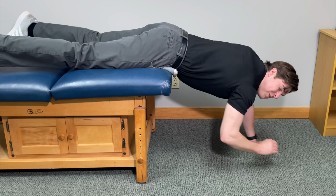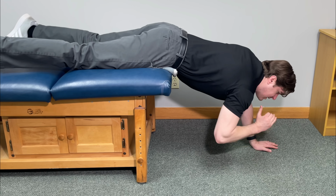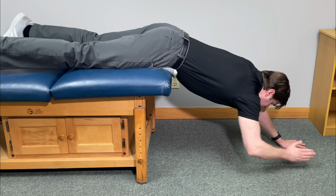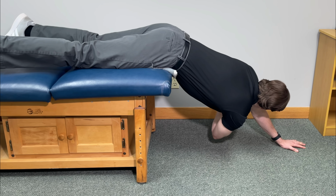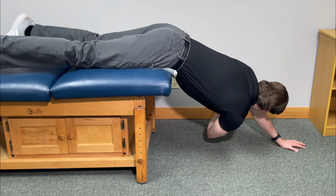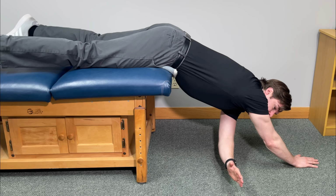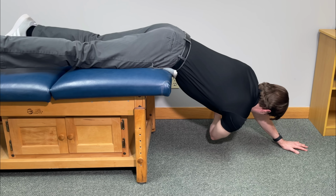If you want to take this one to even the next level, you can focus on what is called threading the needle, which hits the upper back just a little bit more. So get back into that position with your arms outstretched, but take one arm off, bend the elbow at 90 degrees, and slowly rotate your body, including the upper body and head, towards the opposite direction. I really feel a good stretch in my upper back, including into the shoulder blade region. Hold this one for about 15 seconds, just relax, and then repeat it on the other side. But go through all of those motions. If one feels like it hits it just a little bit better, make note of it, throw more repetitions in.